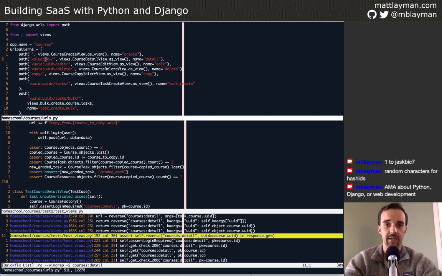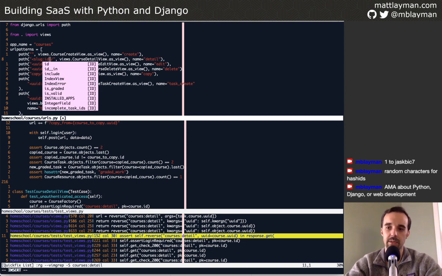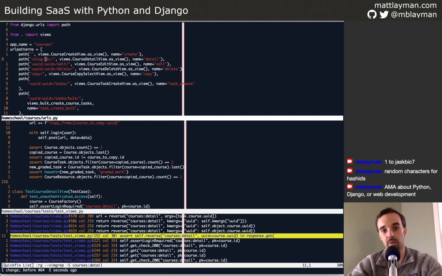And so if it can find a PK, it'll do the primary key. So I could have done ID, but if I do that, the built-in class-based views will complain about that. So it actually reduces a line of code by using PK instead of ID. They're, for all intents and purposes, synonyms for most Django projects, but there is some nuance there that I'm not going to get into right now.